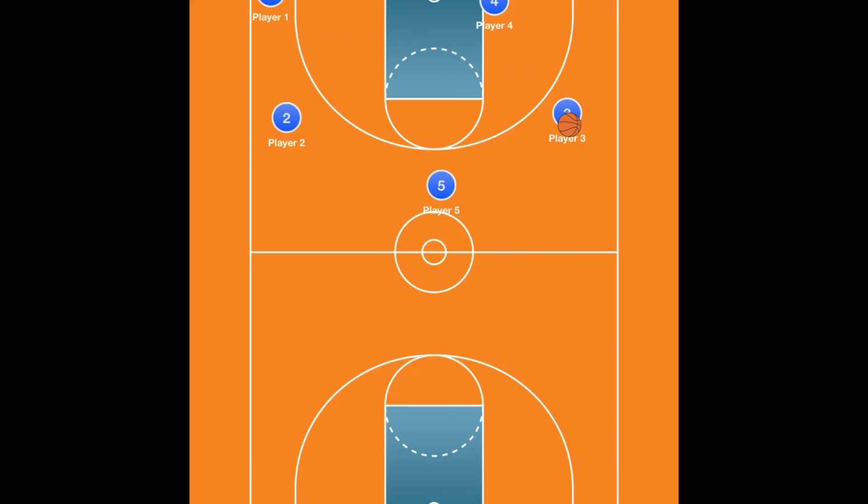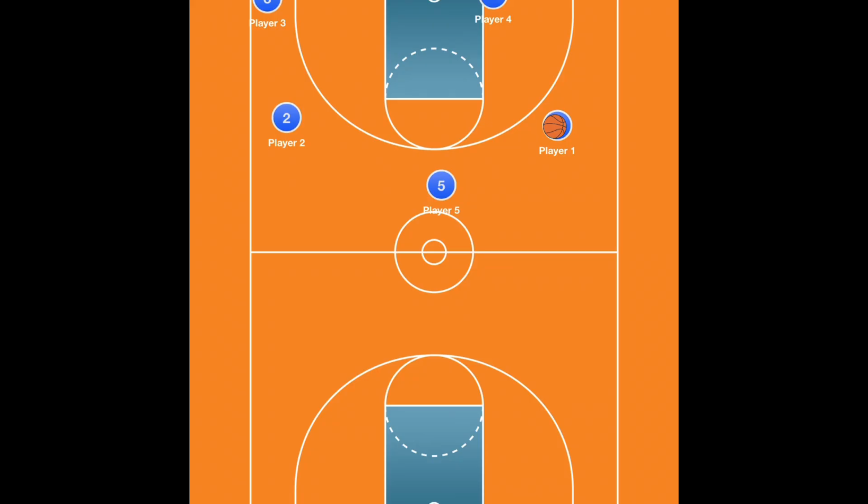The only other option in transition that we might have, if we go back to the 1 having the ball, if the 1 couldn't pass ahead early because there was defense, there was no open pass, then we can run a dribble entry. All that means is instead of the 1 passing it and running through to the opposite corner, they'll just dribble out a wing. So if they dribble at the 3 on this side here, the 3 would just go straight through to the opposite corner and the 1 would take their place on the wing, and we're in that same format. So that is where we should be running to and entering into our flow option.